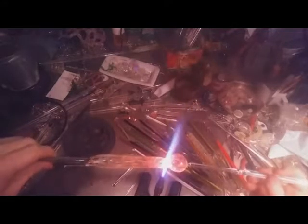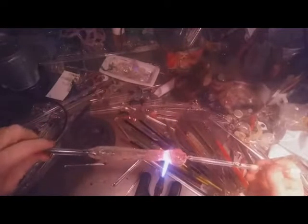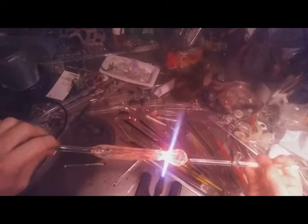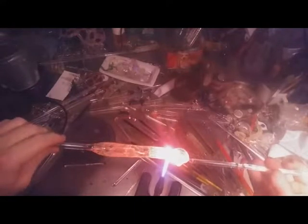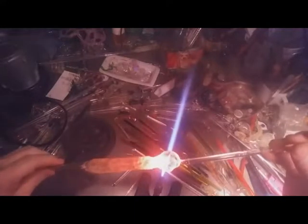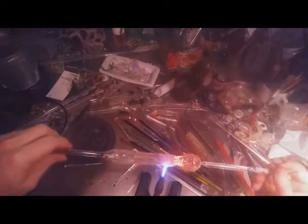Now I'm gonna seal where I put them together really well. That's gonna be part of the body itself. I wanna make it look pretty. Not pretty ugly. Seal it a little more. I blew it out a little bit and now I'm letting it sink in a little bit. There we go. Just the way I like it.